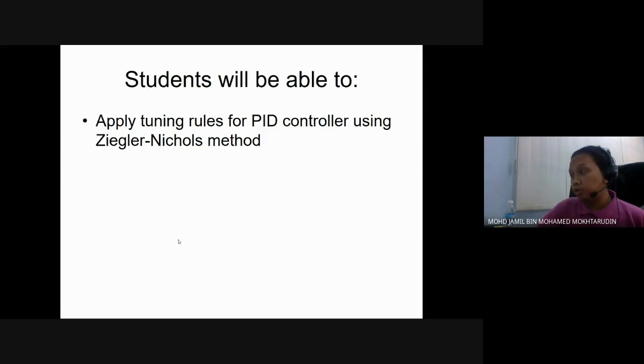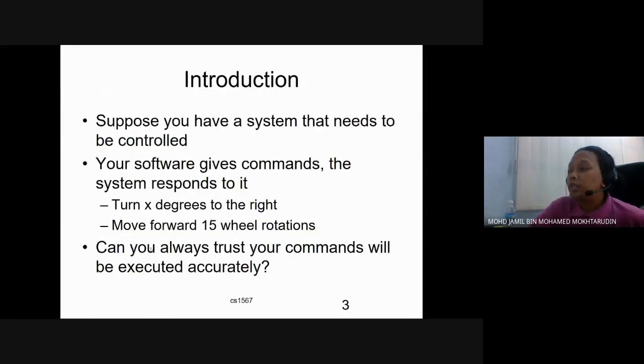Okay, so before that, we will go through what the PID controller is. Let's say you have a system that you want to control. For example, you want to control the movement of a robotic hand to turn to a certain degree, or you want to control wheels for certain rotations. How do you give commands to this system? Basically, you use programming, or you control it through a monitor or remote control, for example. But how do you make sure that this controller is accurate? How do you measure, and how do you make sure that the system is controlled according to what you want?